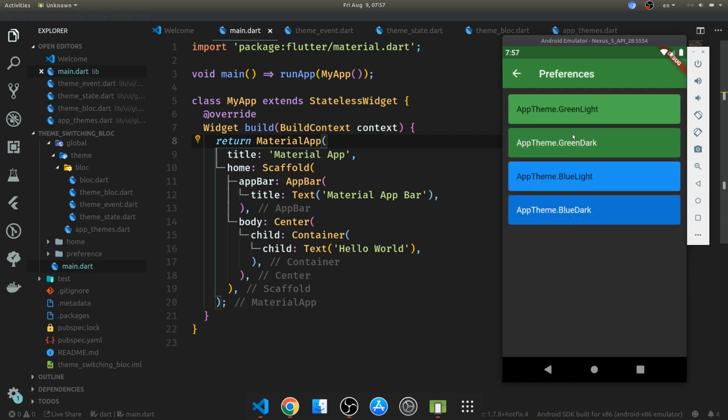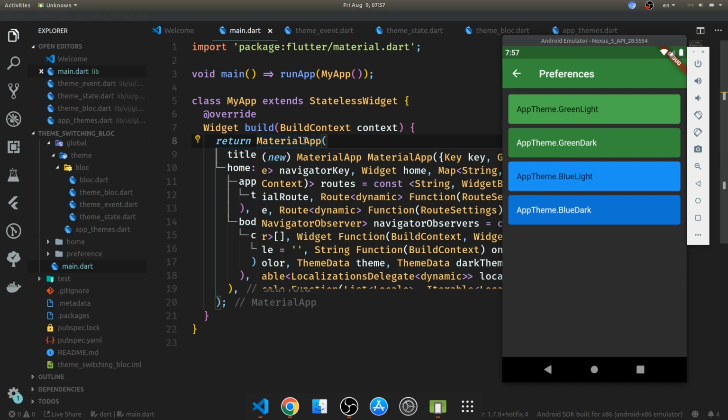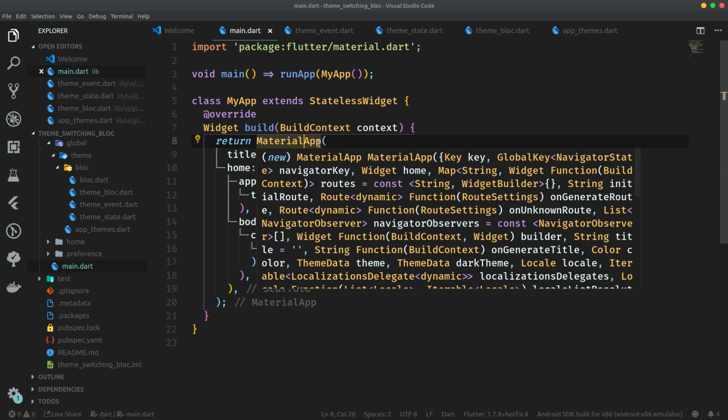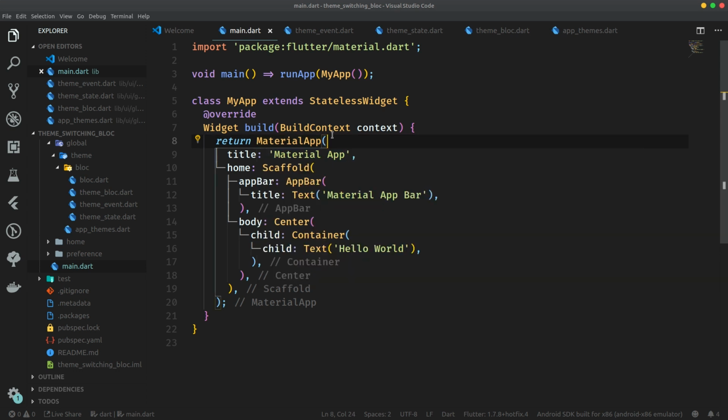And to make the block available even in this deeply nested page, we have to provide it to the whole material app, because otherwise, if you create new routes, it's not going to be available unless you wrap the whole material app inside a provider, which is basically an inherited widget.